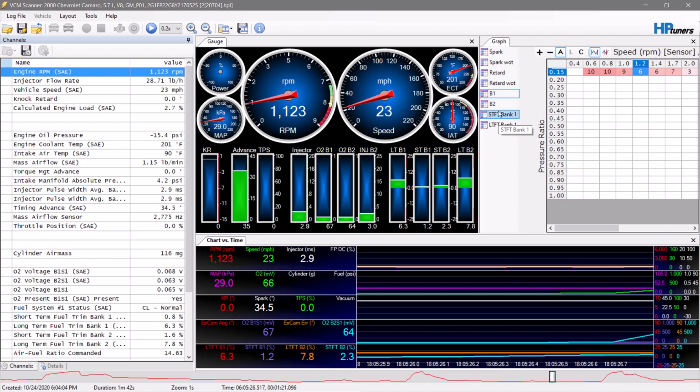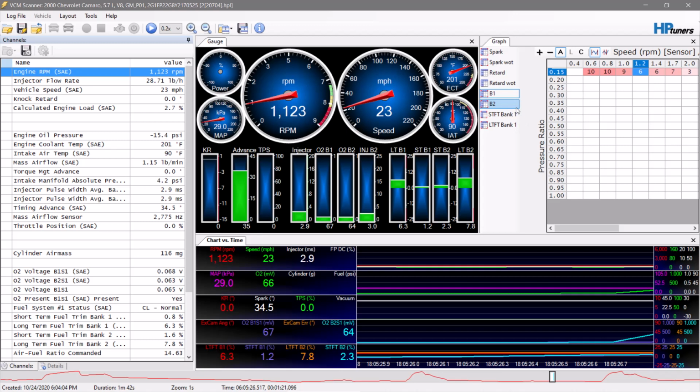Now, go out, drive it, okay? Now let's say you drive it, and you look at your bank one and bank two tables. Now, for those of you that are confused by what's going on right now in the video, we have VE tuning for Dodge and fuel injector tuning for Dodge. Watch both videos and they will explain what we're talking about here.